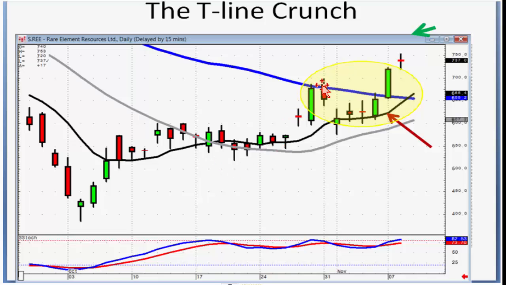Very simple pattern. If they come up and they fail at the 50 in the overbought area and start pulling back, we take profits. But notice what also happened. They couldn't close it below the T line. Now we have a left-right combo. That's a doji followed by a bullish engulfing signal, a very strong bullish signal. And where did it occur? Right on the T line.